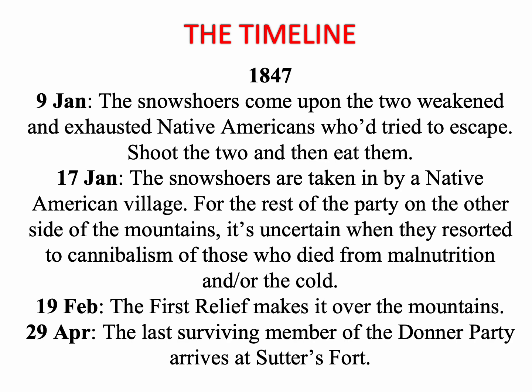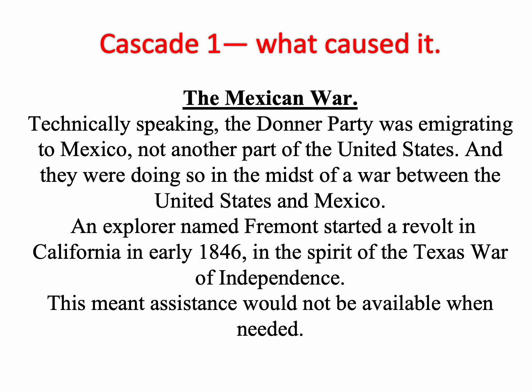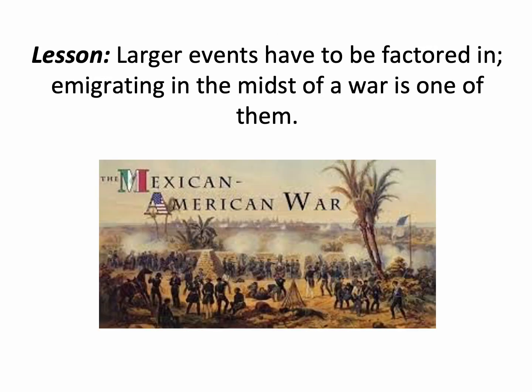So what caused all these problems? Well, first off, most Americans don't remember this, but the Mexican War was going on. California was not the United States. They were emigrating to Mexico, technically speaking. Okay, so this caused problems later on in that the people who could have rescued them are all fighting. So anytime you make a decision, look at the big picture. Is that going to affect what you're doing?